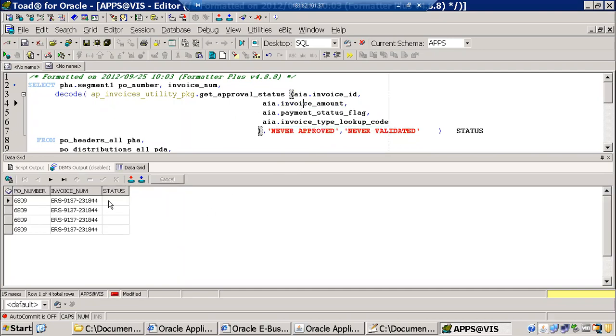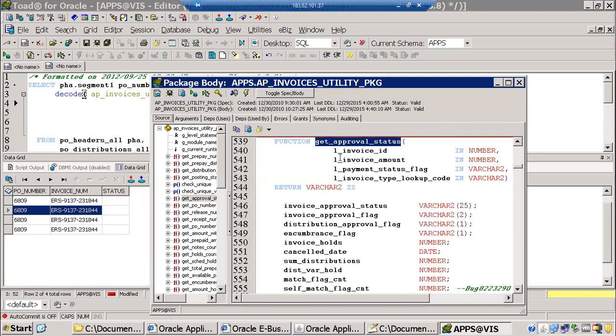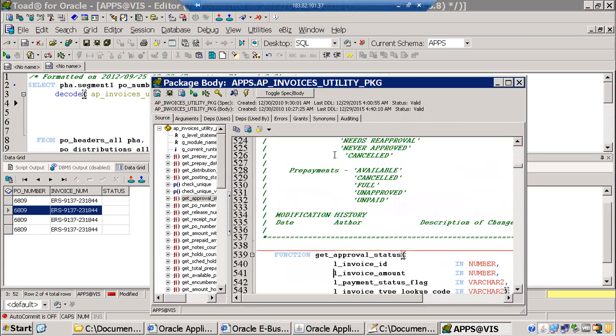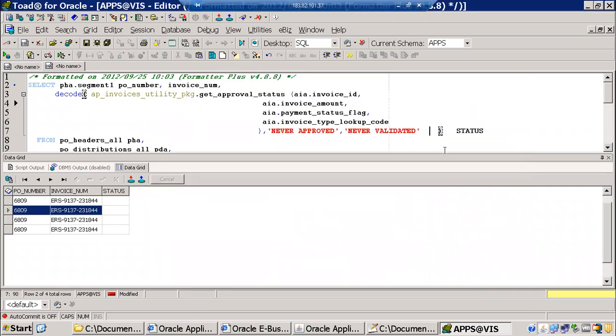See, it will not give, correct? The reason is it has other values as well. If you go up a little, as of now we have seen here never approved. Validated means approved. If it is approved, we can display it as validated. Correct.